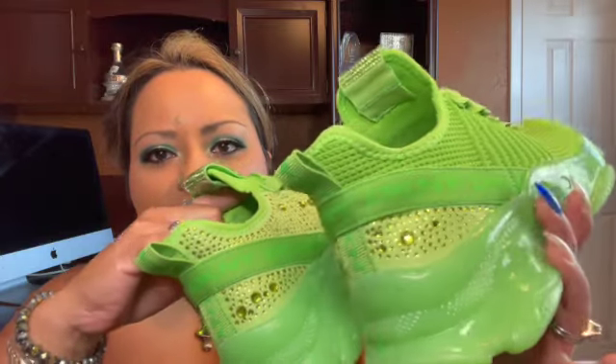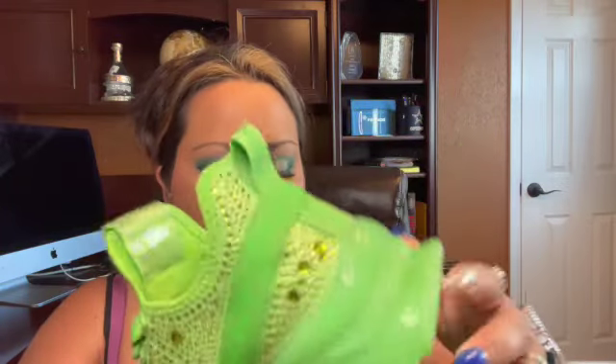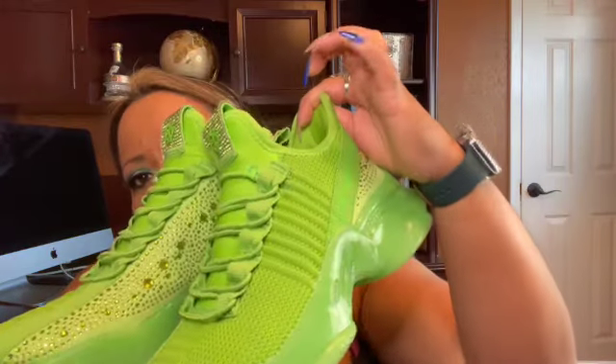But I did find these awesome, gorgeous sneakers. These are DKNY and they were $39.99. Aren't these the cutest things for the summer and the spring? It is so pretty — I just love the neon green. They're actually a little bit big on me because usually I can wear a size six and a half to seven, but these are seven and a half. But I was like, I don't care, because these were the only ones I found that were close enough to my size — all the other ones were too big. I'm so excited to wear these.